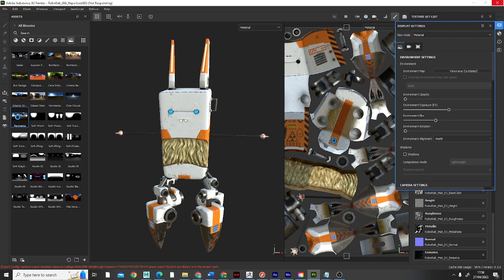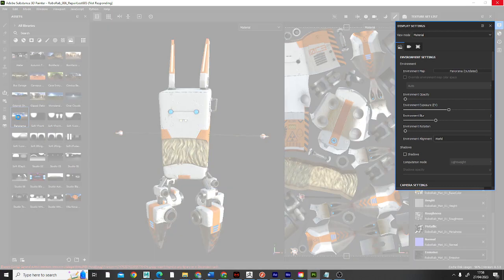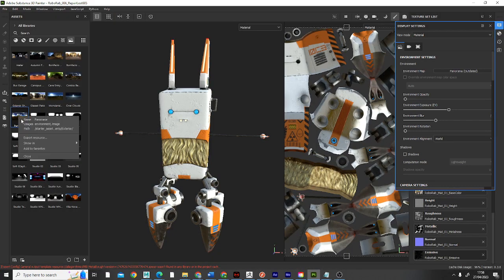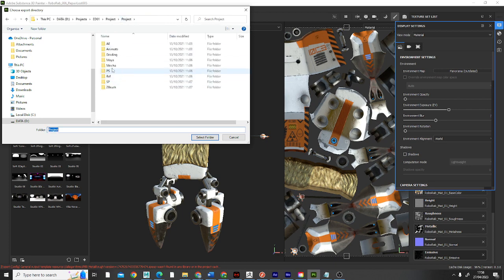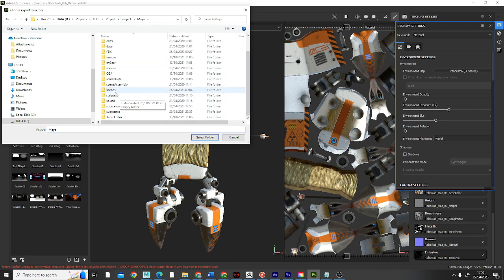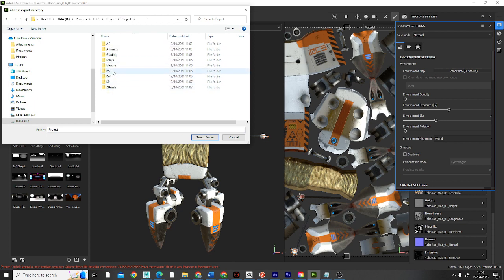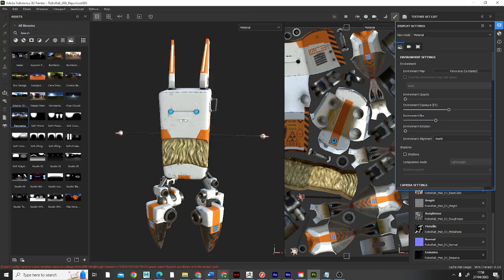A bit of a freeze. Yeah, right click, export resource. And then you would export the resource to your Maya folder also. So I think it's in project, Maya, source images, yeah, and then just export there.